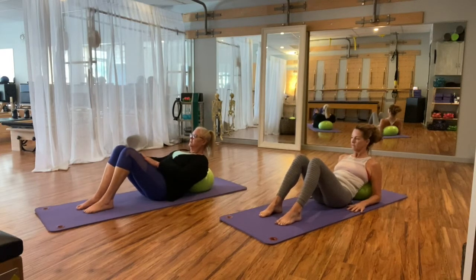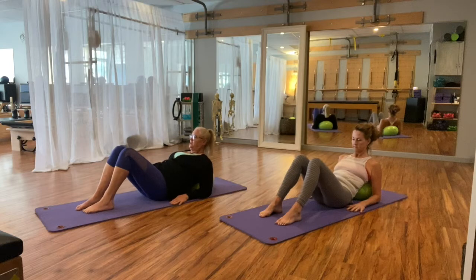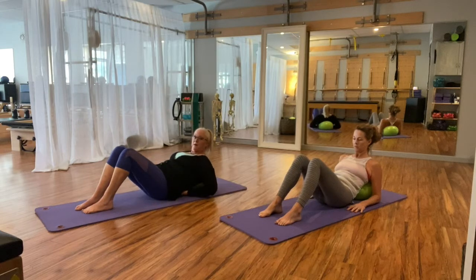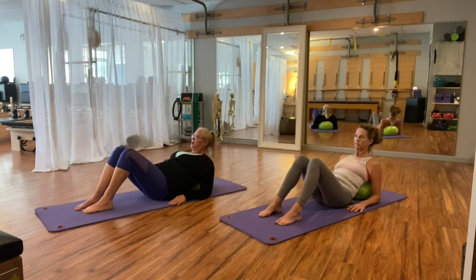From here, legs are in parallel. We're going to start with just a little bit of that low belly scoop, just to warm up. So we're going to pull that belly in. We're going to feel that low back try and press towards the floor. But because of our position on the ball, it doesn't actually make it there, right? But then allow yourself to come back to neutral. You feel the weight come into the tailbone.